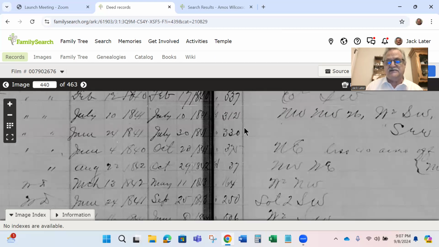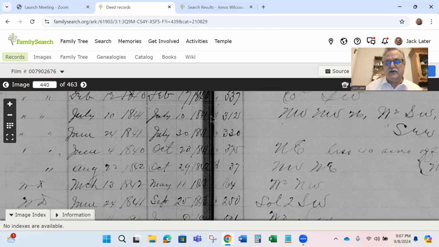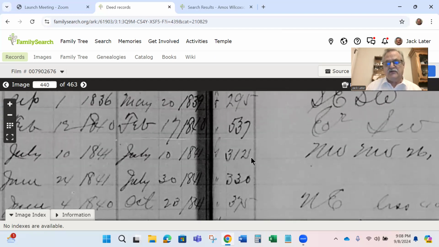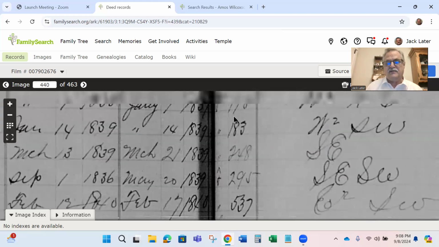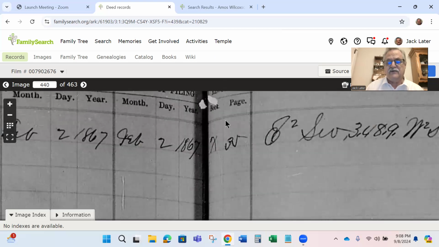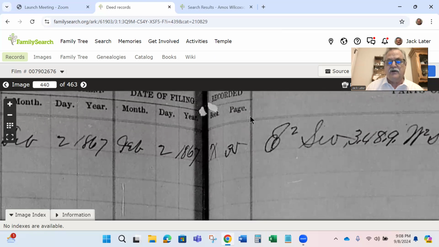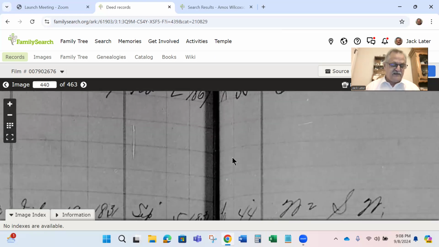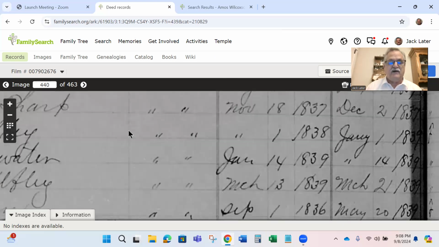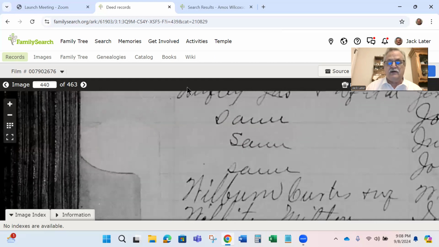I don't know if you can see this, but this is showing you the book number and the page number. This happens to be volume G. I'll make this a little bit bigger. This is volume G, page 312. Now it almost looks like a 3121, but it's not. If we go to the top of this page here, it's going to show you how these are divided. It's hard to read this, but this happens to be the book and page number. So this happened to be in G12, I believe. We go back down to Wilcoxon here again.